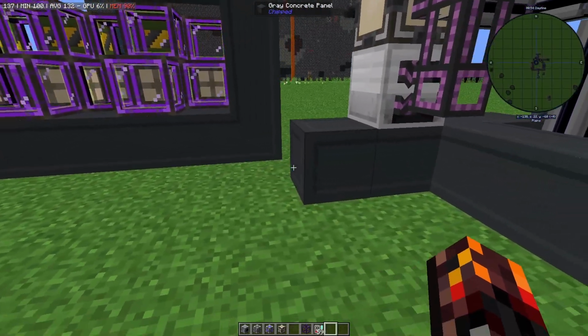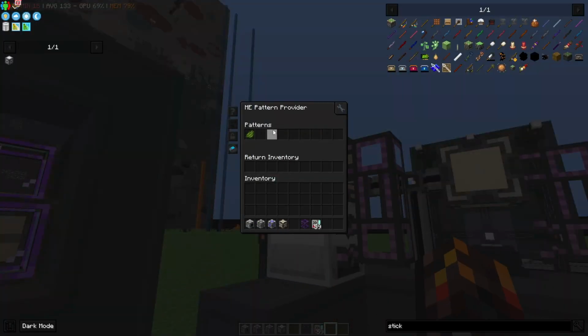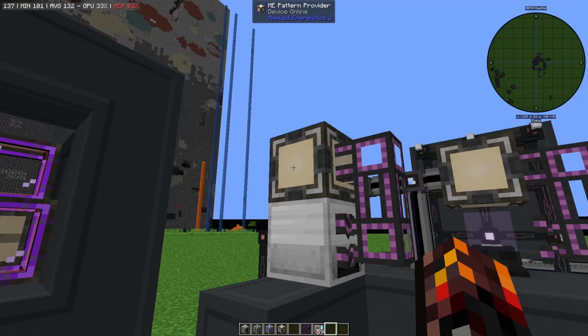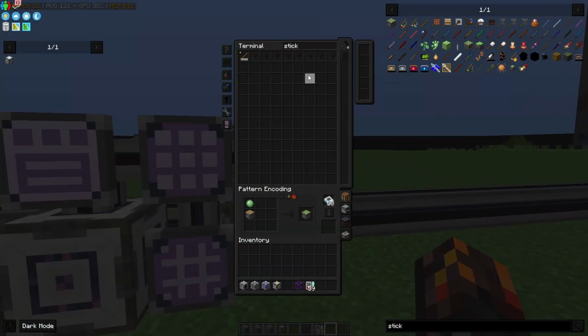Let's talk about furnaces now. So the furnaces are interesting. The pattern provider places the items directly into a given inventory. So for example, actually, before we get into that, sorry, one thing we need to know is that there's a difference between crafting recipes and processing patterns. Processing patterns just place items and don't craft them. They rely on the machine to craft them.